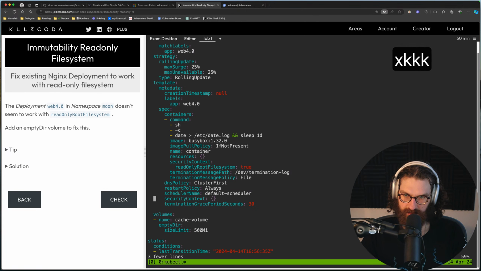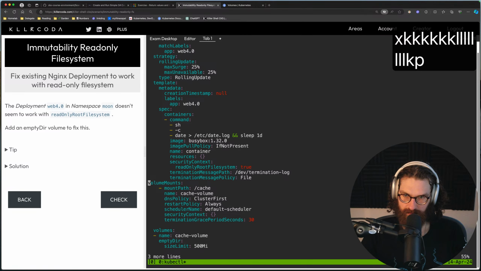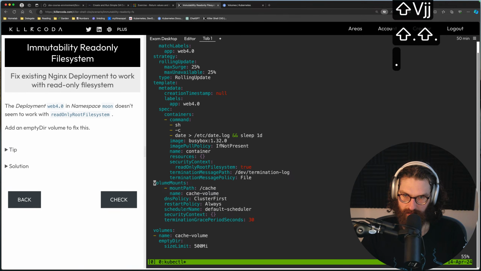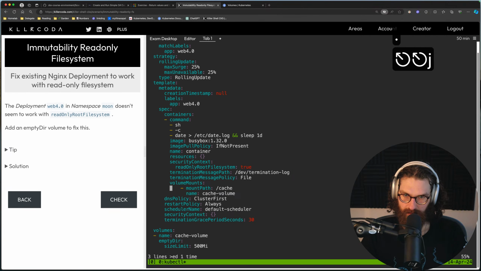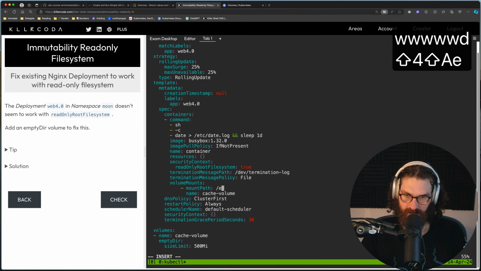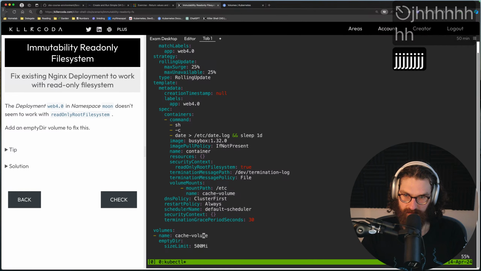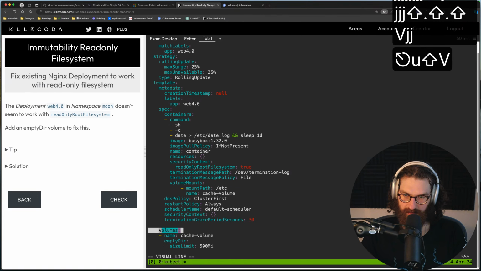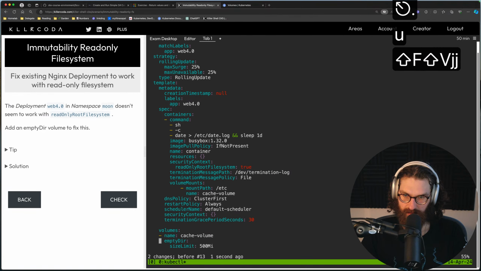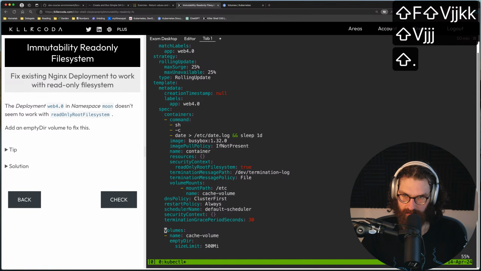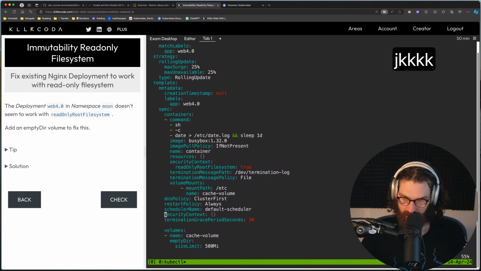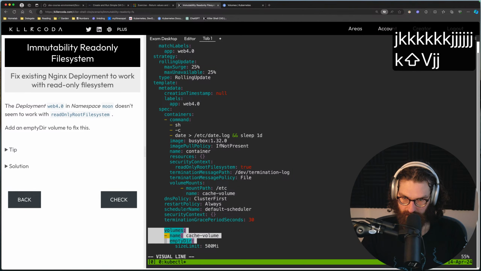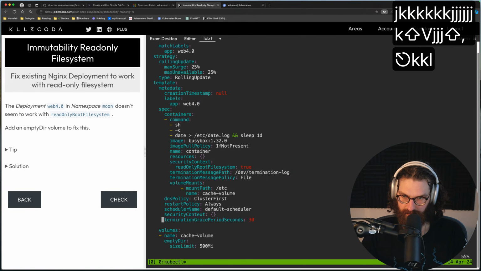Volume mounts happens on the container level. Mount path is going to be at /cache, and the name can just be cache volume. And then the volumes need to be on the pod level here.